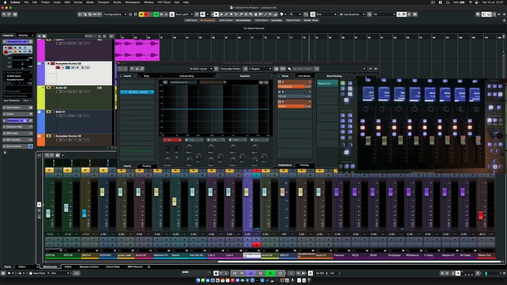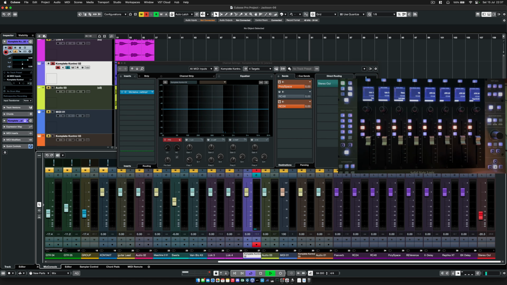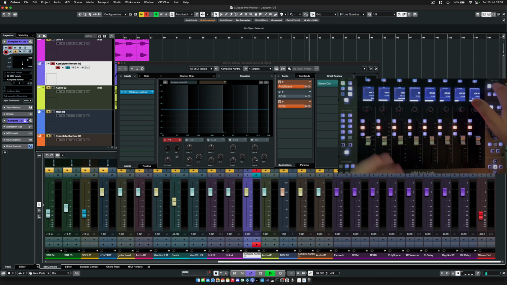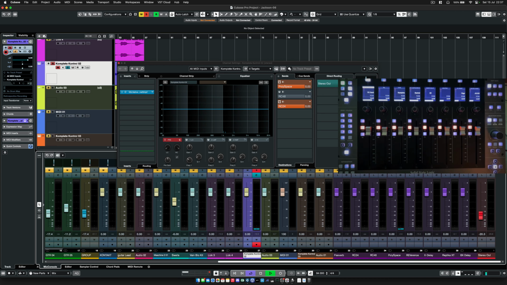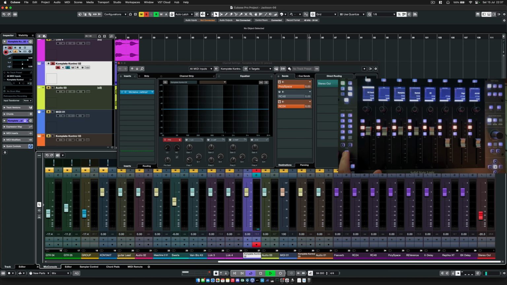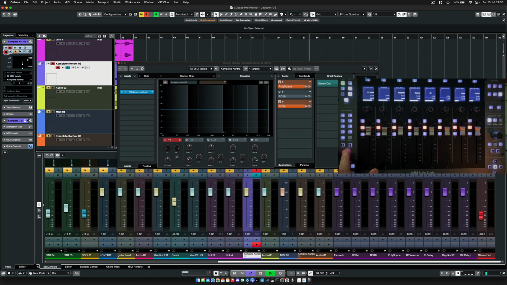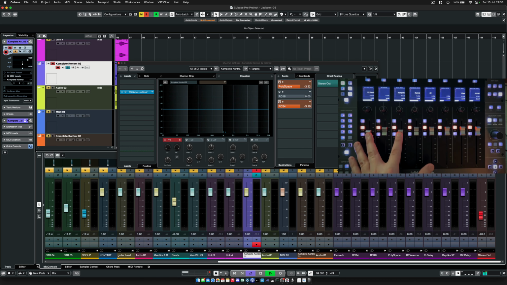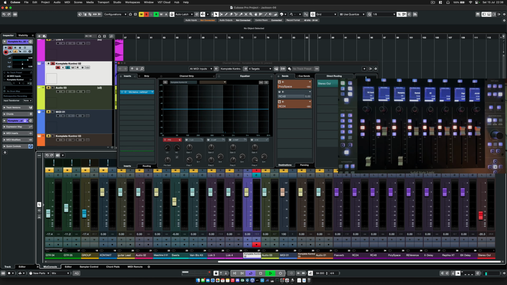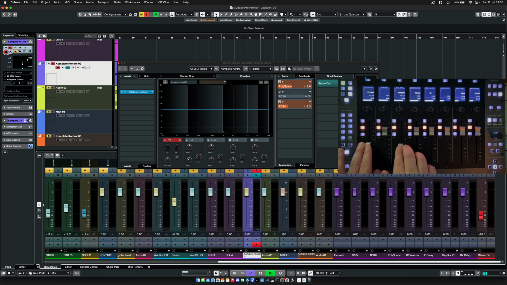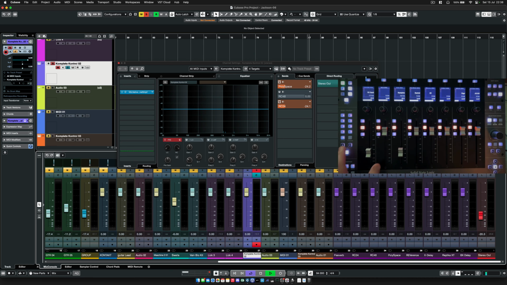So I'd rather have it activated and then go into my FX Send here with my Flip key and pull them down and then start playing with them that way.